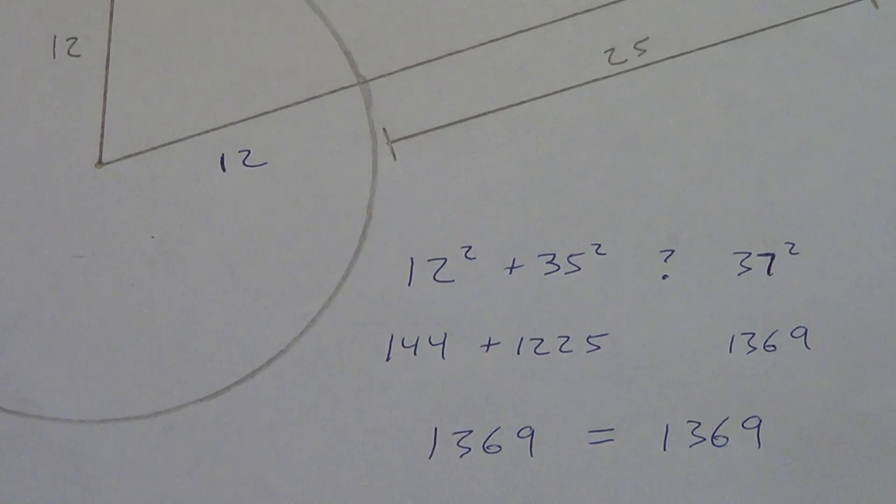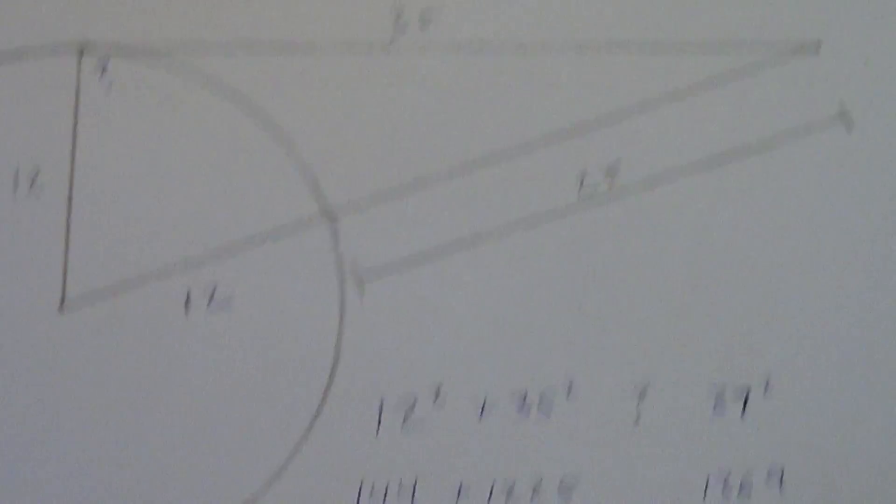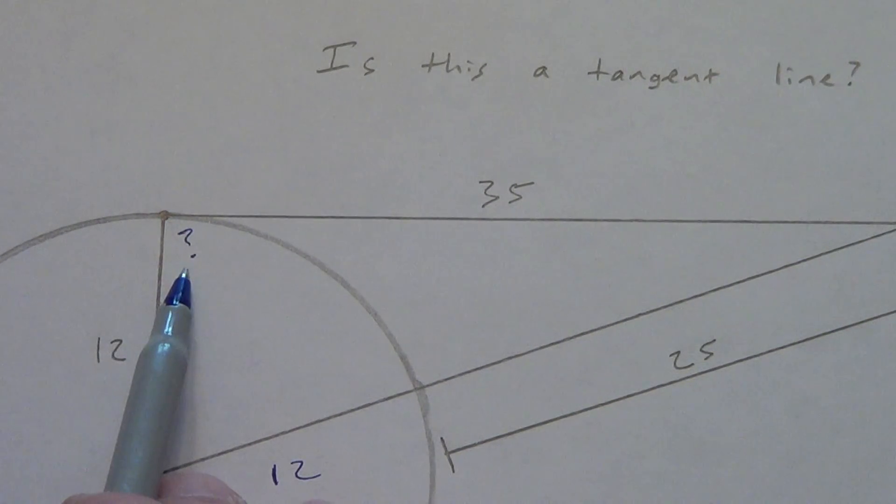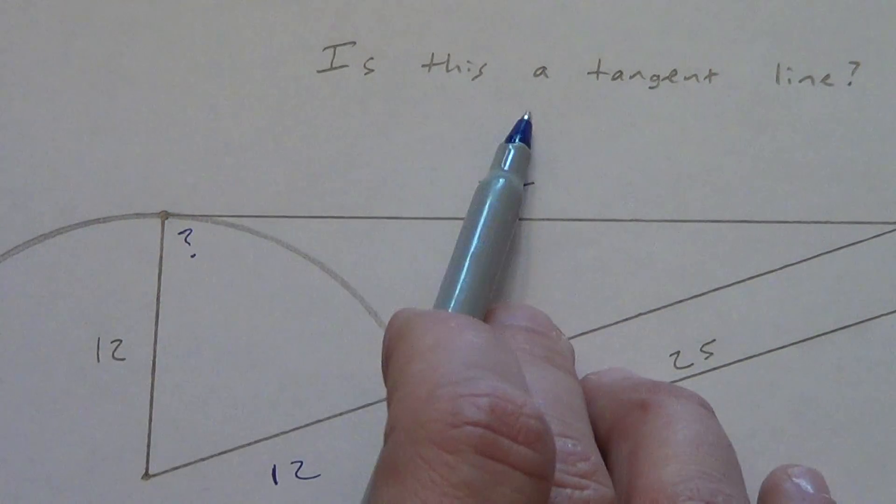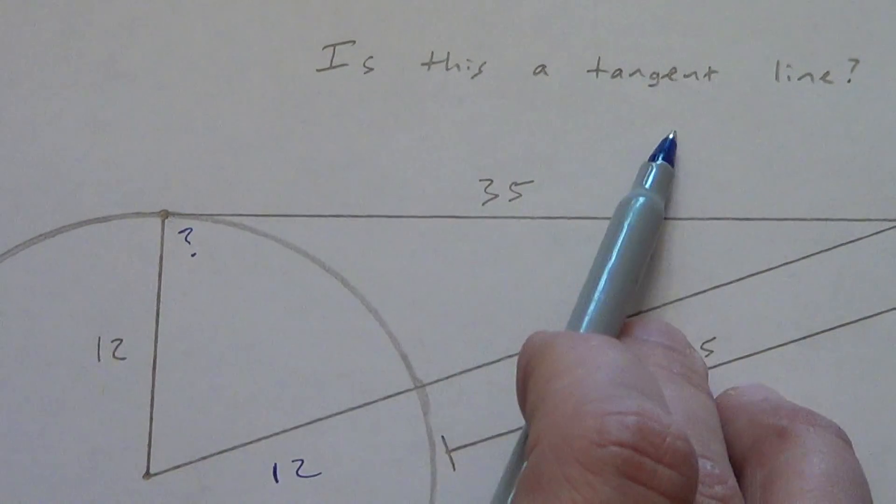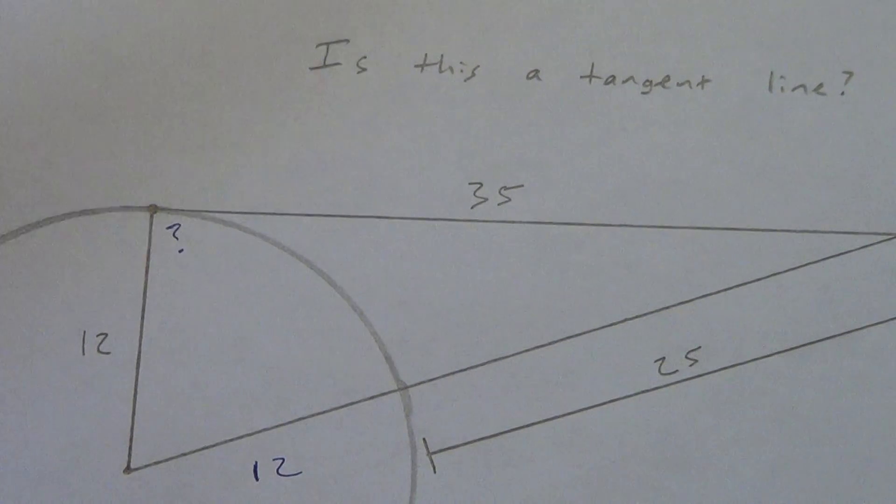What if you went through one of these and you got, you know, greater than here? Well, remember, greater than. A squared plus B squared is greater than C squared. It means it's acute. Well, if it's acute, it's obviously not a right angle. So, it's obviously not perpendicular. So, it's obviously not a tangent line. Or if you get less than in here and it's obtuse, then you still don't have a tangent line. So, really, is this a tangent line? The question is really saying, is this a right angle? If the answer is yes, then this answer is yes. If the answer here is no, it's not a right angle, then this is no, it's not a right angle. That's what's going on with that type of question.